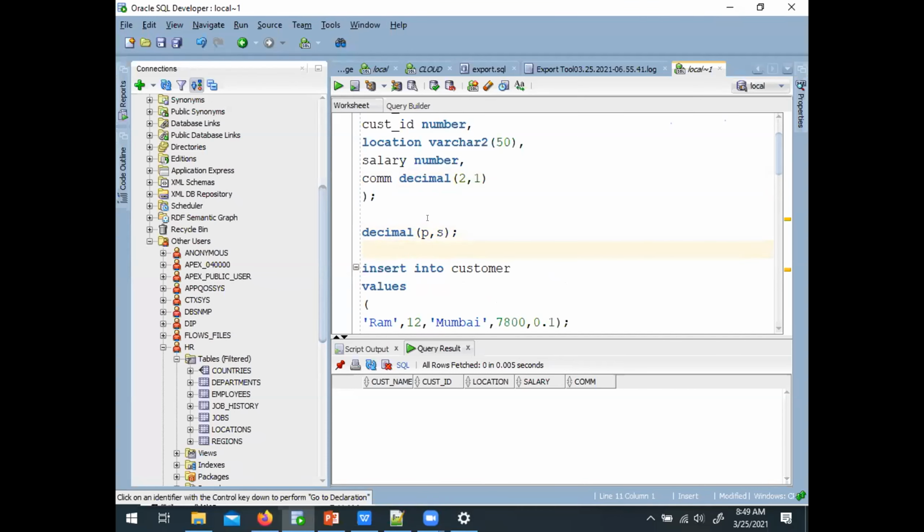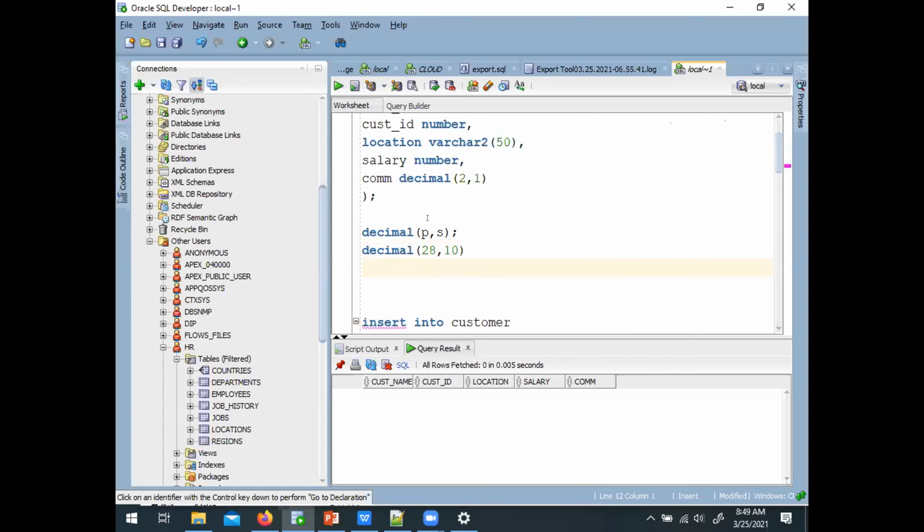For example, say decimal of (28, 10), just for easy understanding.